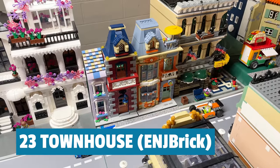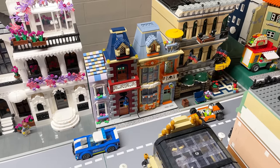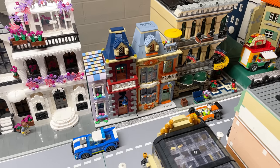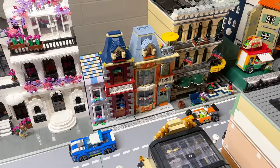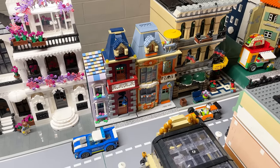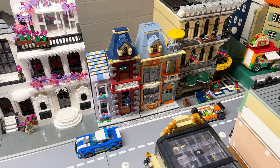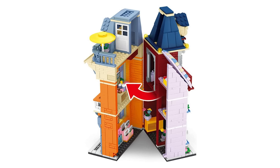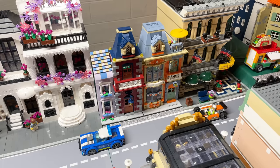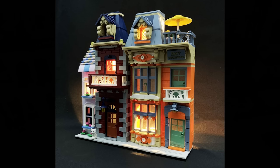Number 23 is this off-brand little house. I was on the fence about including it — it's clearly not a modular, but it is a city home. It has the same sort of sidewalk and some similarities to a modular building, and I just like it so much I decided to include it. It's not quite the same scale and it folds in half, so it doesn't have a back when open. But it gets a lot of points for being the first set I got that had lights included that actually work, so this little house gets higher up the list than it would have otherwise.